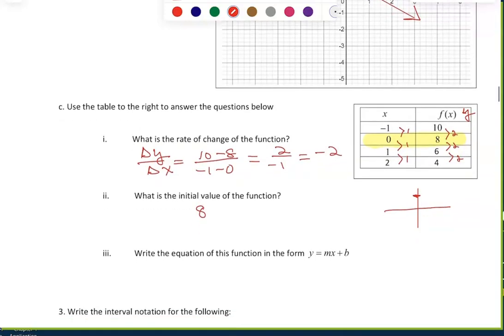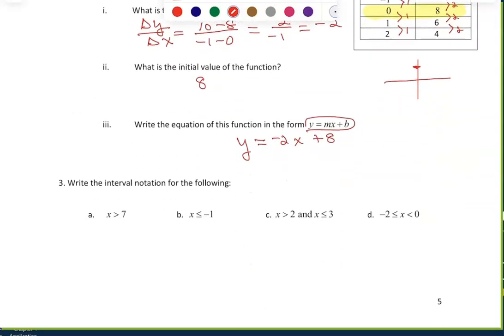So what is this equation in the form y equals mx plus b? So y, keep that generic, equals... excuse me, let me back up for a second. Let's do the slope, which is negative 2x plus 8. I just wanted to follow this form exactly so you can see where I got my values from. So the slope I calculated, the initial value I got from the chart, and I was all set to go.